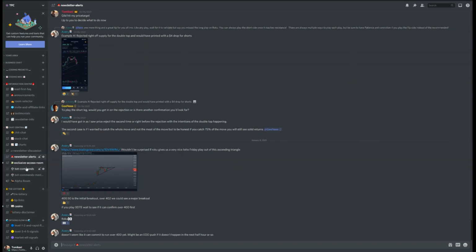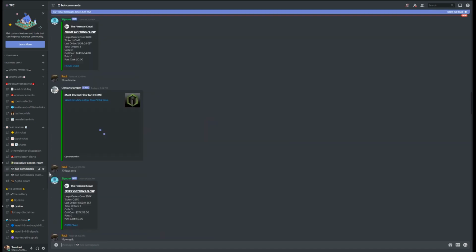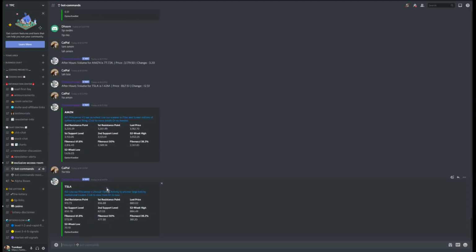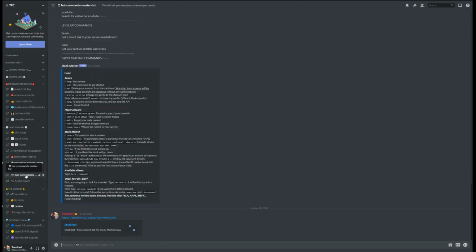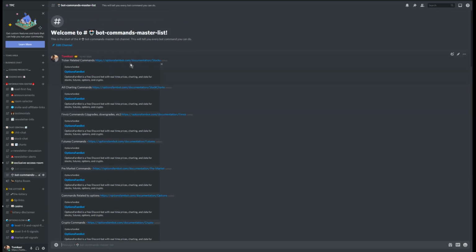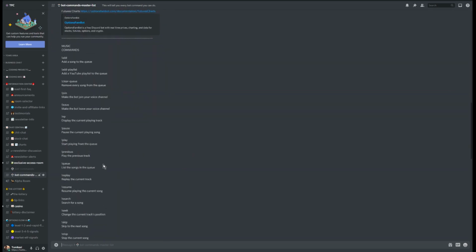Exclusive access room, just a simple room I can talk to people for developing stuff that I trust. Bot commands, we do have a lot of bots that are very useful, and you can go in here and use commands to learn a bunch of stuff. If you don't know the commands, I have made a master list of all the commands in here, so you can go through all these documents and learn that.